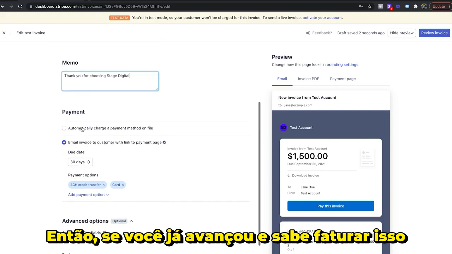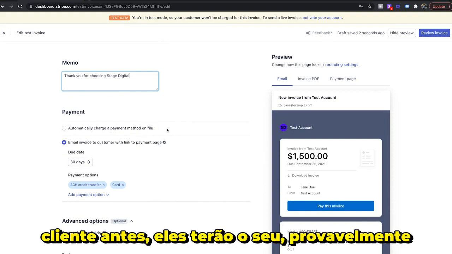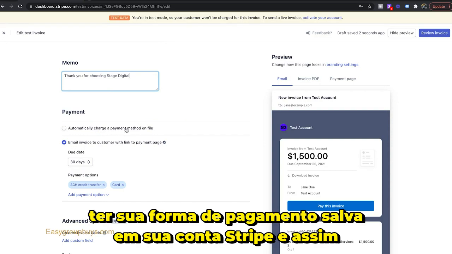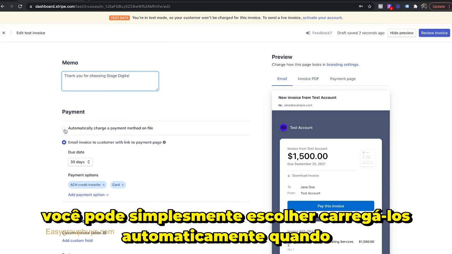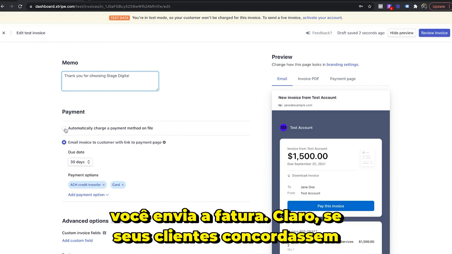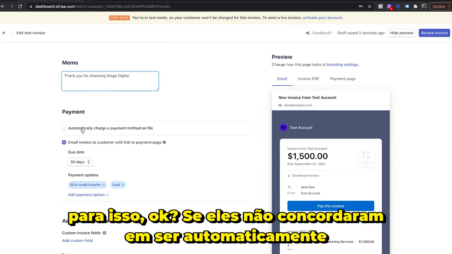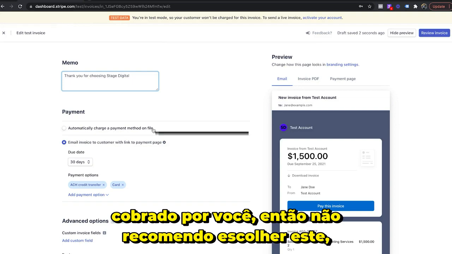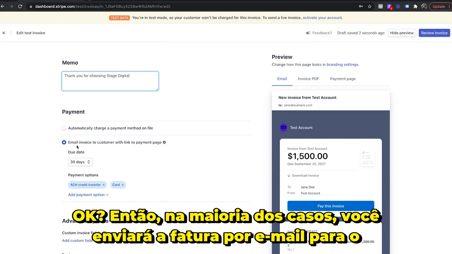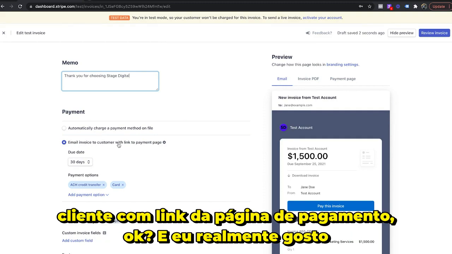Then if you've already invoiced this client before, they will most likely have their payment method saved in your Stripe account. And so you can just choose automatically charge them when you send out the invoice. Of course, if your client has agreed to this. If they haven't agreed to automatically being charged by you, then I don't recommend choosing this one. So in most cases, you're going to email invoice to the customer with link to the payment page.